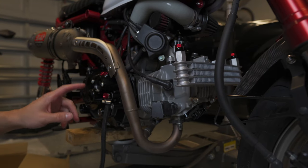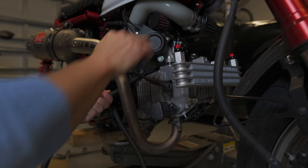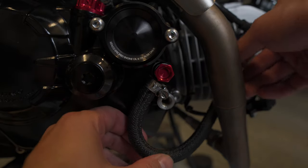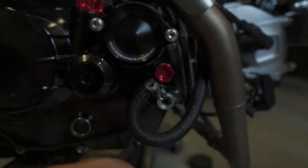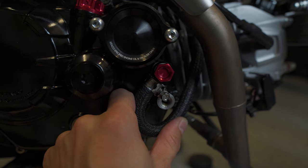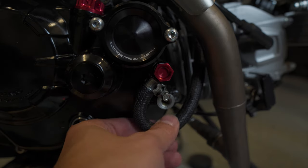All right, so I am going to try just to angle the cables away from the exhaust first. What I'm going to try to do, you can see on this top one here, have the fitting come this direction, and if it's tight, something like this, it would give me just enough clearance. It doesn't look like the hose is kinked, so I assume that would be okay.